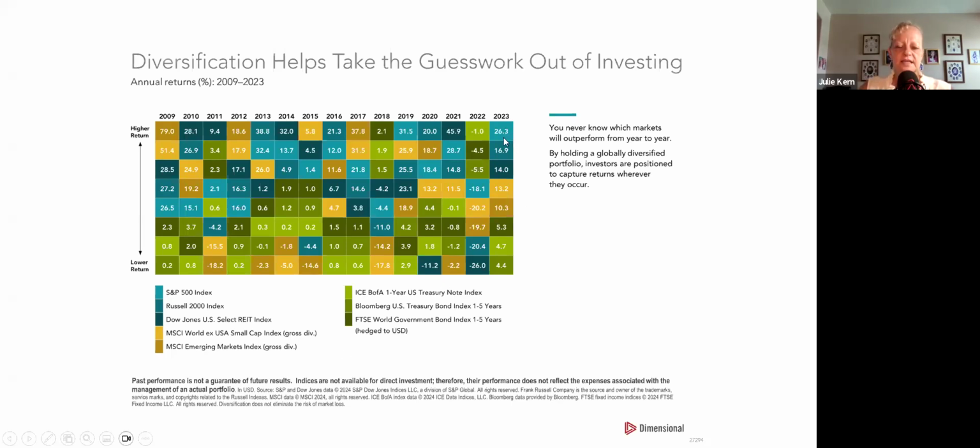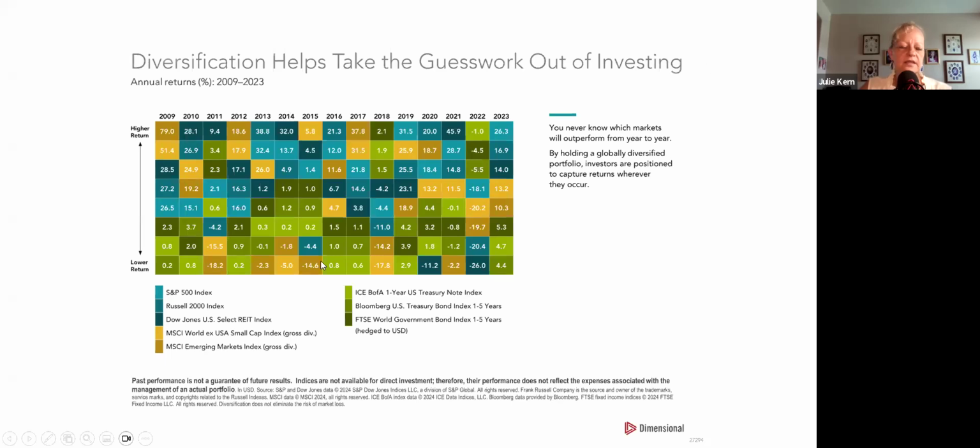So what we can see is in 2023, the S&P 500 was highest, which is US large cap, followed by US small cap, and then real estate, and then international small, international large, and then we get into the bond funds. But the year before, it's interesting. Look, the different bond indices are at the top, and guess what's at the bottom? REITs, and then the US small cap, and then the US large cap is right in the middle.